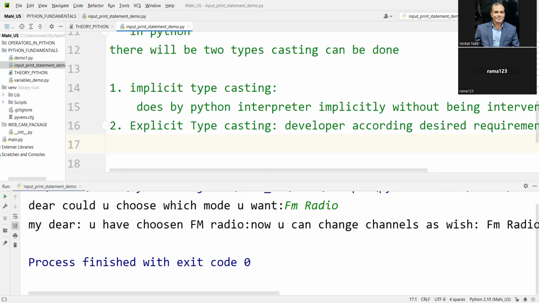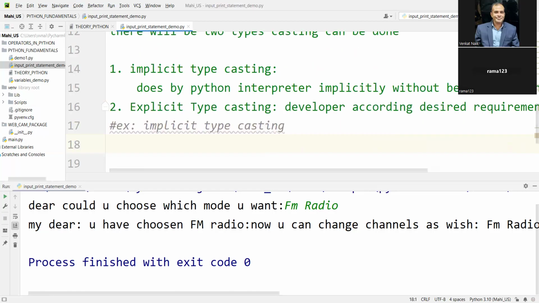Example, implicit typecasting. Which means what? You are trying to evaluate something, like the speed of the car you want to evaluate. Yes or no?